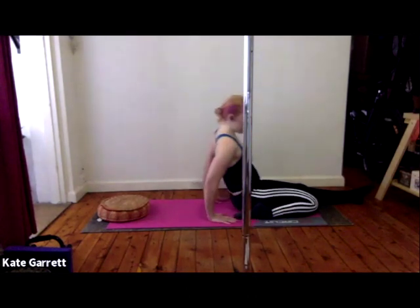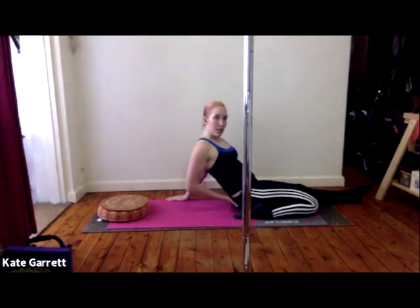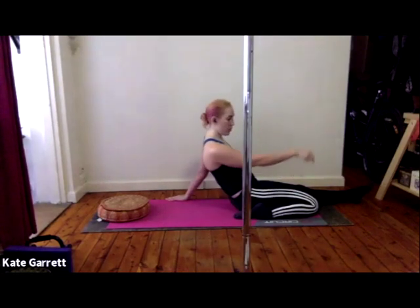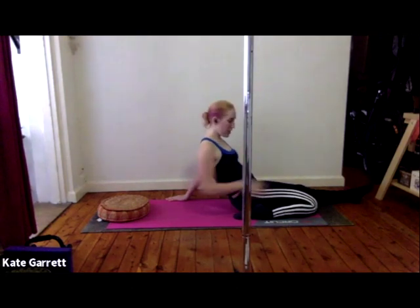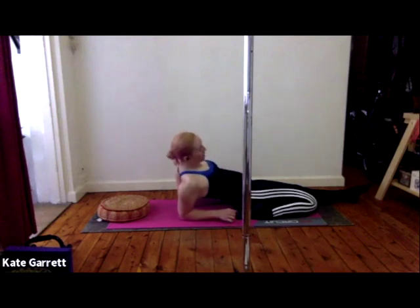Then I'm going to walk my hands back. I can be here, and I need to squeeze my glutes so I won't feel this. I need to reach my knee down towards the floor. So I'm pushing my knee rather than letting it lift up like this. Push it down, so squeeze glutes, knee down, and then you can keep going back, you can go back to your elbows.